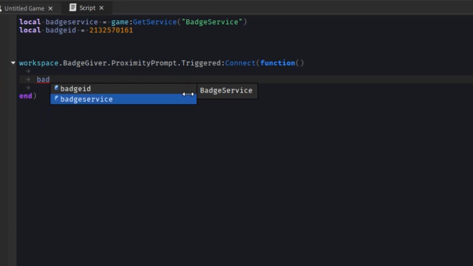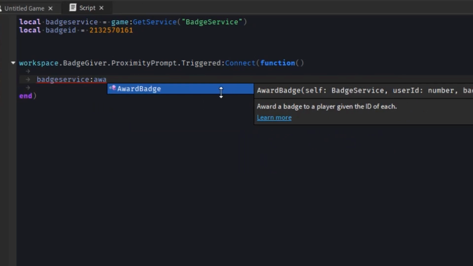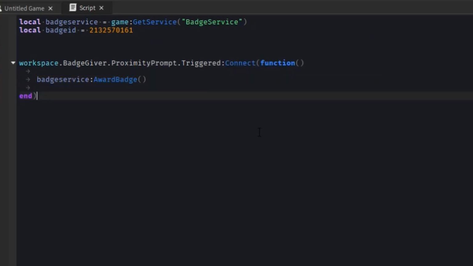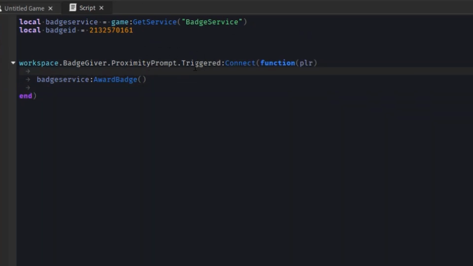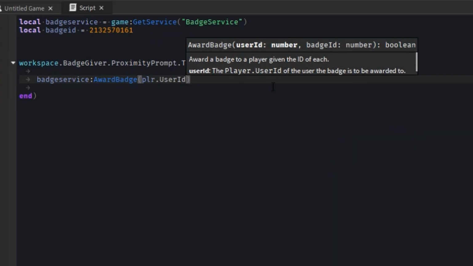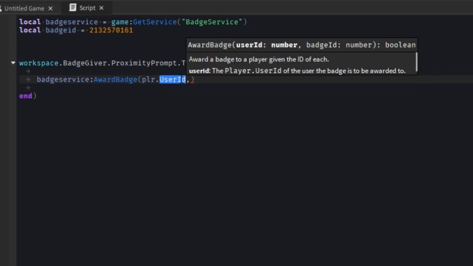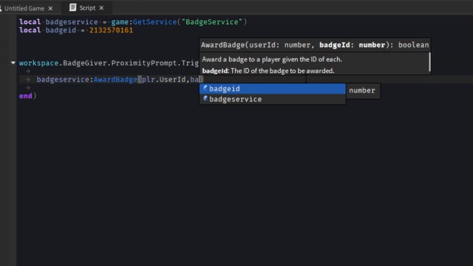I doubt it's very much, but all we gotta do is get badge service, and then we call the method called award badge, which is pretty simple, right? And then we just need the player's user ID and the badge ID. So let me get the player here in the parameters. Proximity prompt's triggered event just gives you the player as the first parameter. I think that's the only one it gives you as well, so that's good. Kind of like click detector, right? And then we get their user ID, just dot user ID for the player, and then badge ID next.